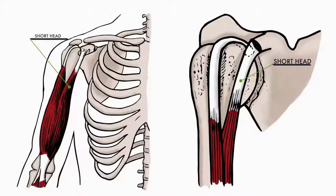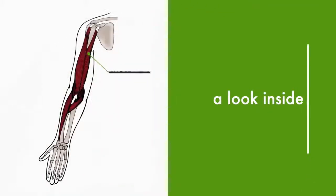The bicep is named that because there are two different attachment points near the shoulder. The short head attaches to the coracoid process, which is a part of the shoulder blade. And the long head goes over the humerus through the biceps channel and connects in the socket. Pain will be present inside your arm if there's a problem with the short head. If there's a problem with the long head, typically the pain will run over the shoulder.